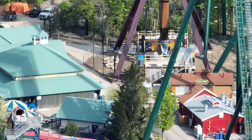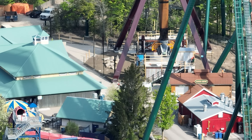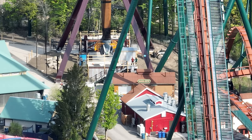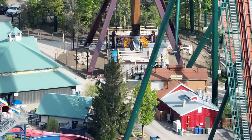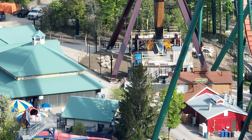I have a construction update for you guys today. Tundra Twister was doing a lot of twisting, and a lot of the construction was finished today. They finished about 80% of the elevator, so 80% of the elevator is installed. In this photo, you're gonna see them prepping the land for grass, which I think could potentially be coming tomorrow.